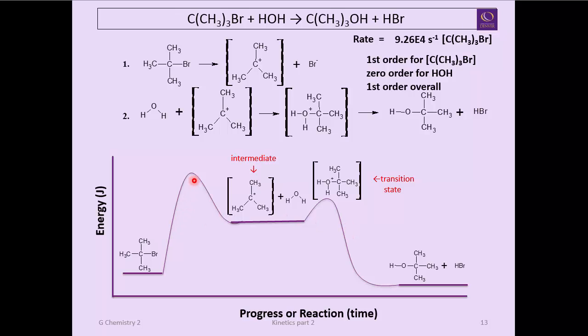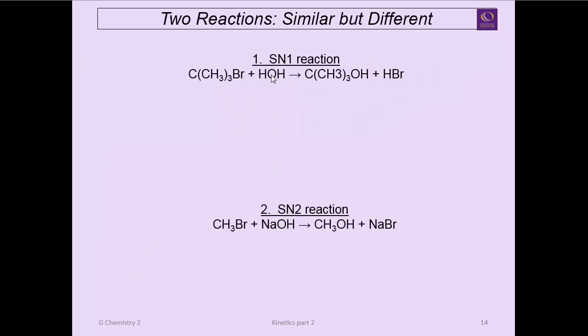So the high activation energy hill represents a slow step, and the low activation energy hill represents a fast step. And when you put them in this order, you're always going to have a rate-dependent step occurring with the slow step. So that was that reaction, and that explains why you come up with this rate equation that does not depend on water.